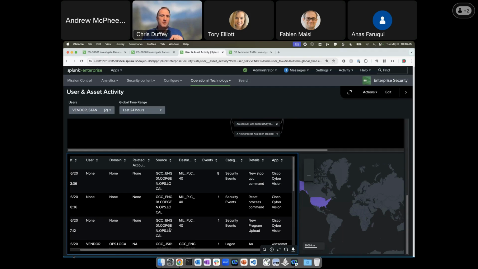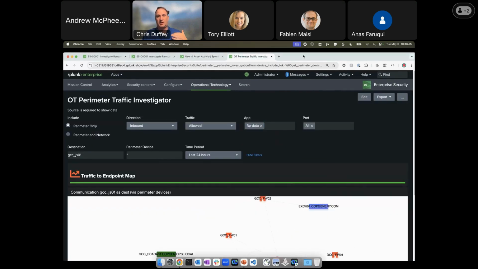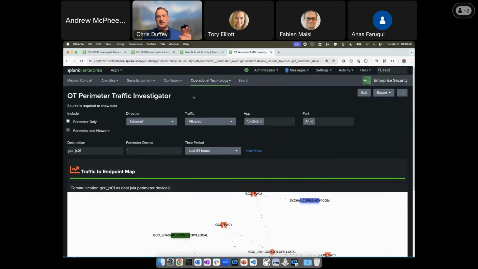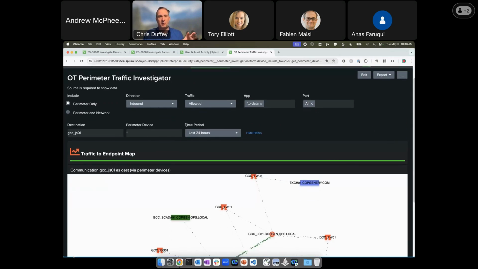The other thing that we could do is, this is all more or less after the fact. We can also be proactive. One of the ways we'd do that would be something with our perimeter monitoring. And what we're doing in this case, again, is a trust but verify mechanism. What we're looking for is things we have identified that are inbound and being allowed. In this case, we're looking specifically for FTP that's inbound, and we're looking at it to that jump server, because it looked like the jump server was the infiltration point.